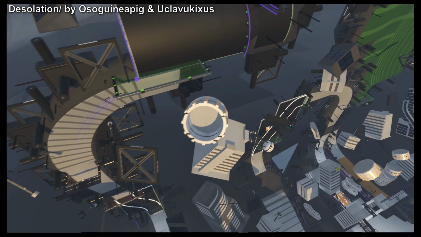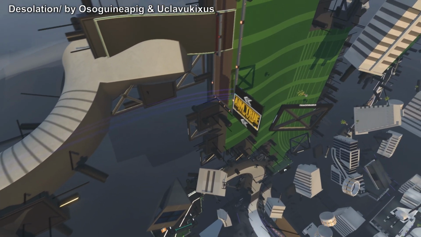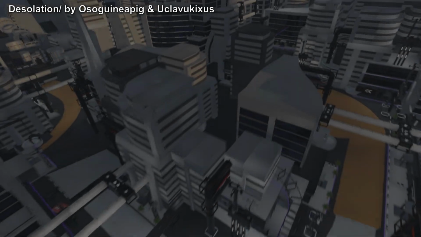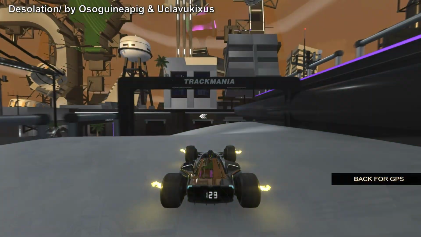Hold on tight again and fasten your seatbelts. This city is being torn apart by a gigantic monster, so you better hurry up and don't forget to take the wicked reactor boost shortcut.